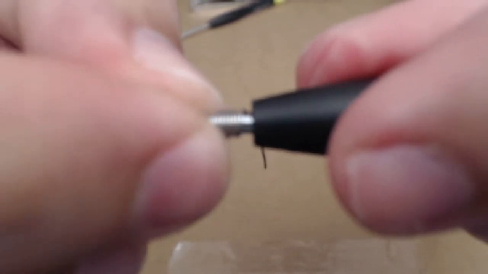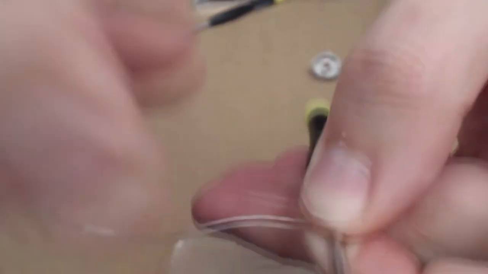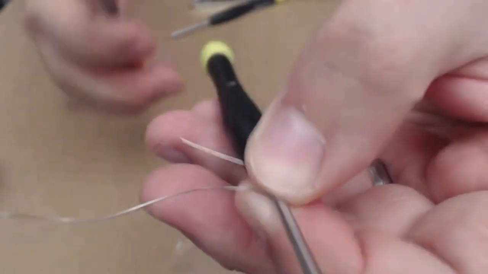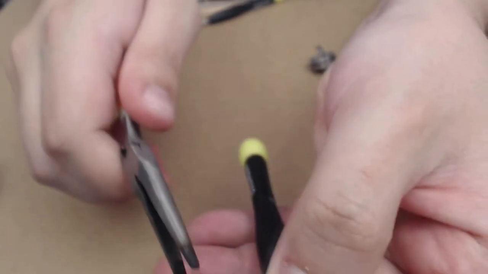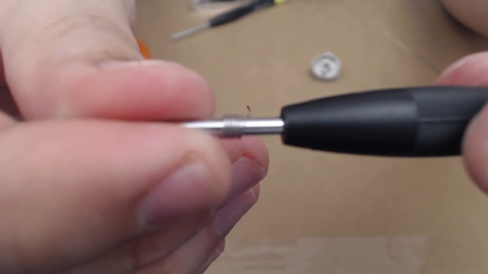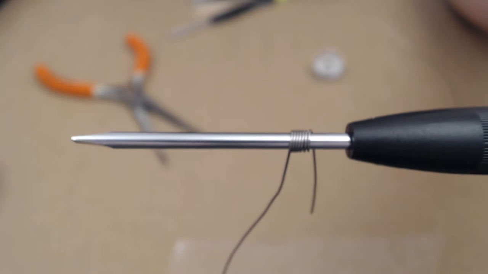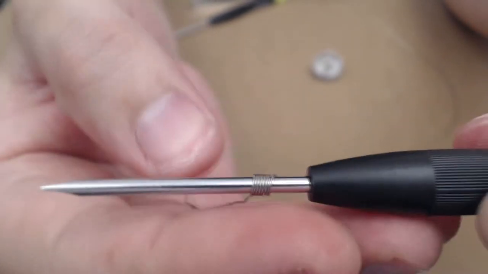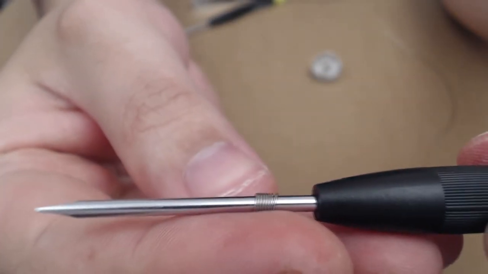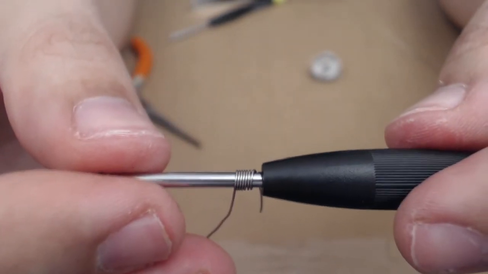So you're left with something like that. And then what you want to do, you want to kind of just squinch it together. So just go like this. And then what I do is I pull these leads. So you hold your coil, grab something and pull on these leads a little bit so that it evens out. And basically you are left with a coil that looks like that.